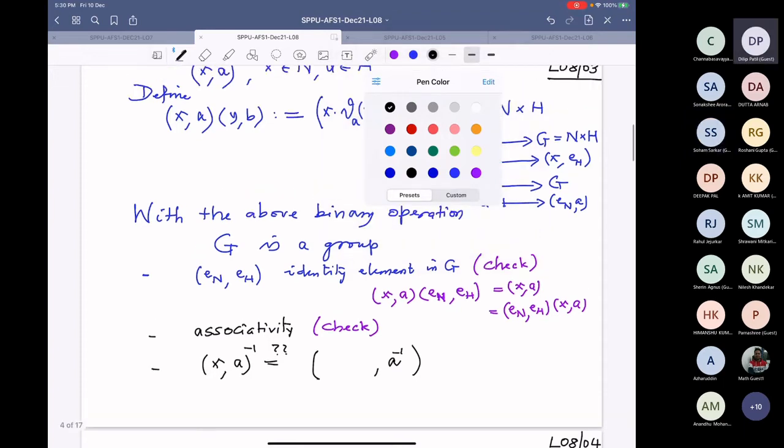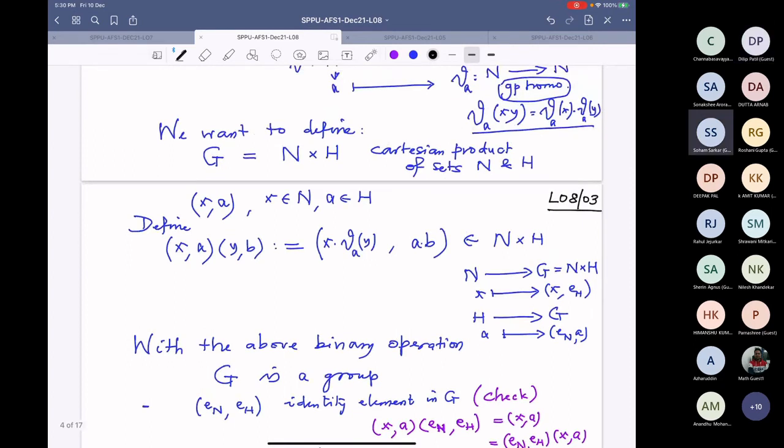But you see, when you multiply, did you understand this definition? Yes, sir. So when you take x inverse, the theta map also has to come in, no? See here, this definition. The theta map also has to come in, not just product multiplication. I already said this multiplication is not product multiplication. We are using the Cartesian product of sets, and we are using the theta map to define the new binary operation, and that is what we are talking about.